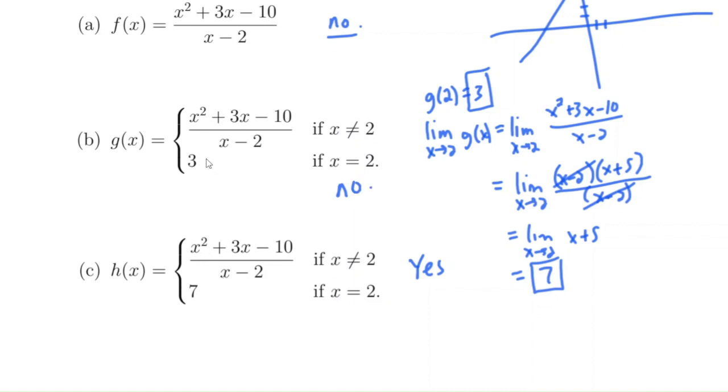Okay, so if you were just going to call this, for example, k, you could ask what value of k would make g of x continuous? Well, what you'd need to do is say, g of 2 would be this k value right here. We'd put k instead of 3. We compute the limit as x approaches 2 of g of x the same way, and we get 7 as a result. And if we want it to be continuous, g of 2 is going to have to be the same thing as this. So this value, which would be k in that case, would have to be equal to 7. Okay, so that's how we figure out continuity based on this type of piecewise function.